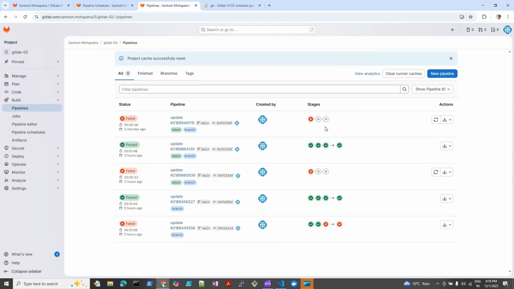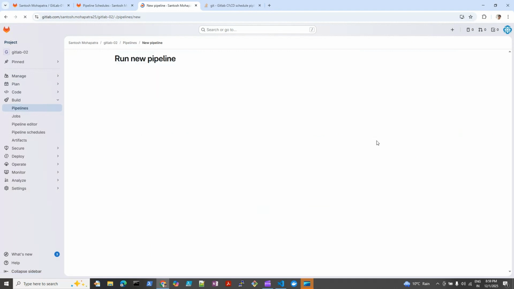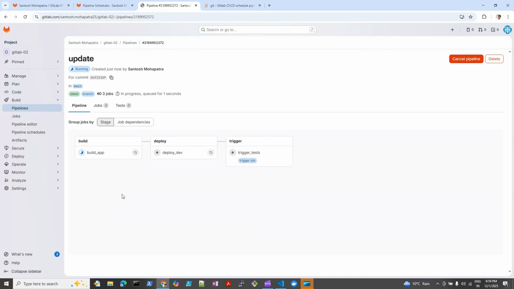Once that is done, let me run the pipeline again. Let me trigger it manually again. Next, create new pipeline, then it will run the pipeline again. Here you can see, and if you go inside, it will start.